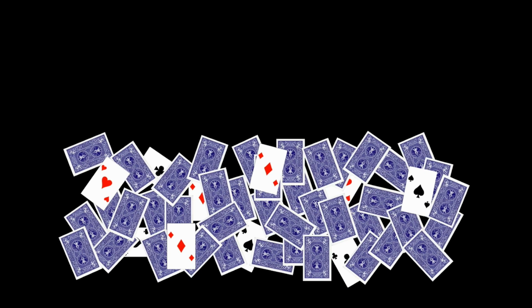Imagine you're in a pitch black room. You're sitting at a table and you can't see anything at all. On the table is a deck of 52 cards strewn about the surface. You can feel these cards, but you can't see them. You are told that exactly 10 of the 52 cards are face up and the rest are face down, but you don't know which ones.